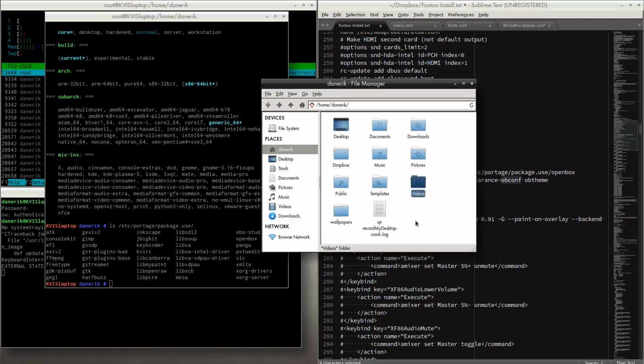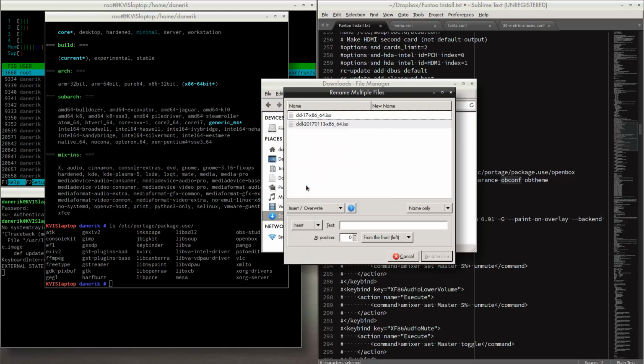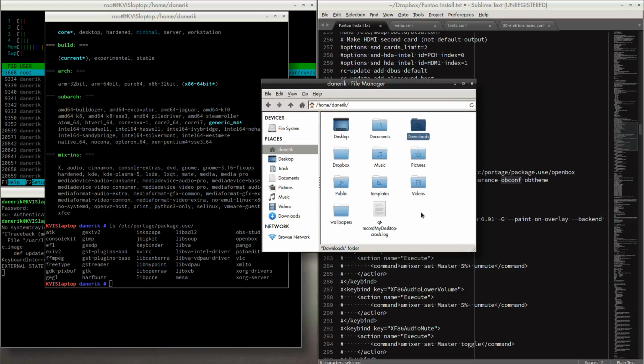If I select several files, I can rename those with some pattern. Yeah, it's just a nice option to have. So that's the only reason why I prefer the Thunar file manager.